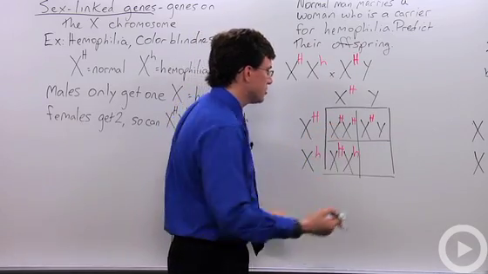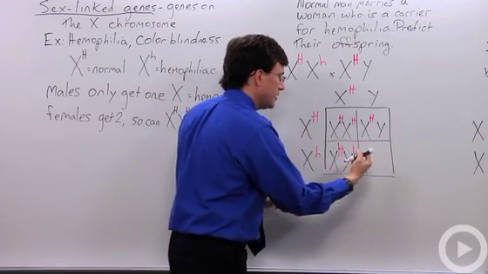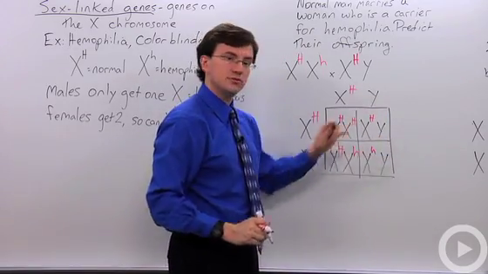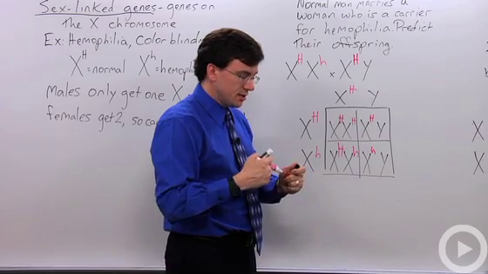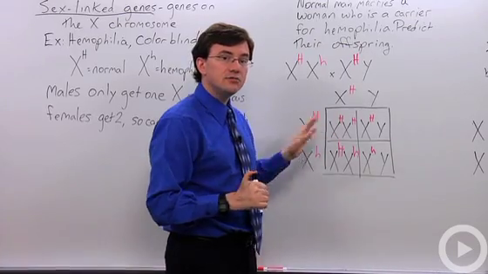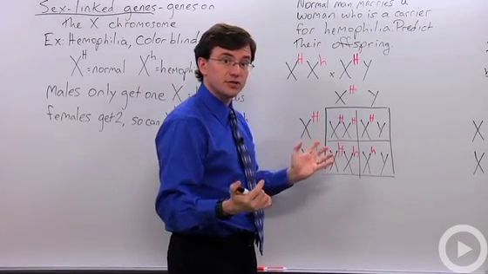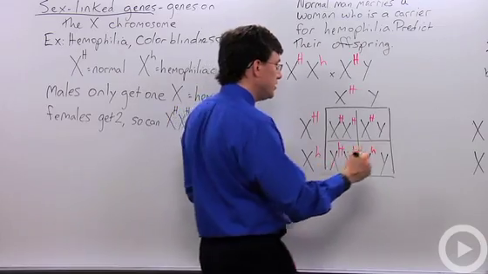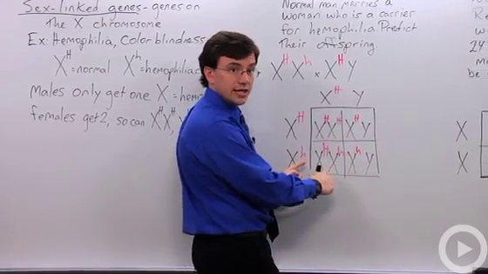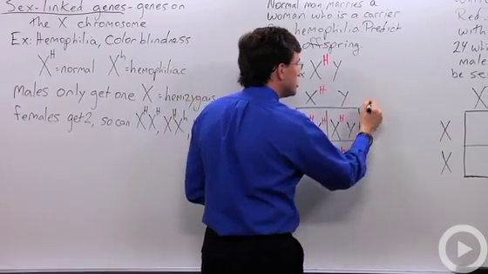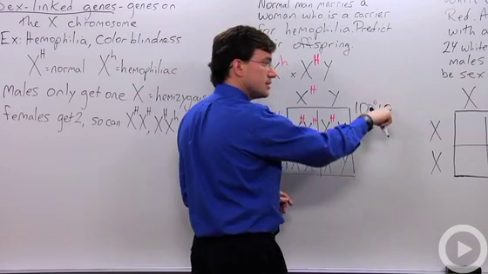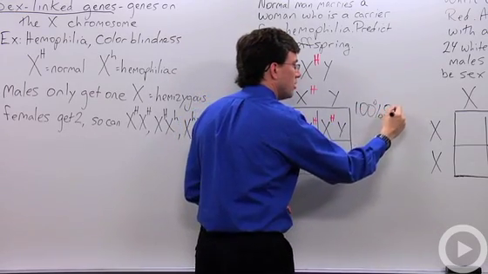So we'll see that the daughters are both normal. Here, mommy gives the X that she has. Daddy gives the Y that he has. And now we have our two sons. And what you'll see with sex-linked traits, the way to spot them is that you'll see unequal expression of the traits in male versus female. Here, this daughter is normal. This daughter is normal, even though she's a carrier. They both have normal blood clotting. So 100% of the females, and I'll use the symbol for female, are normal.